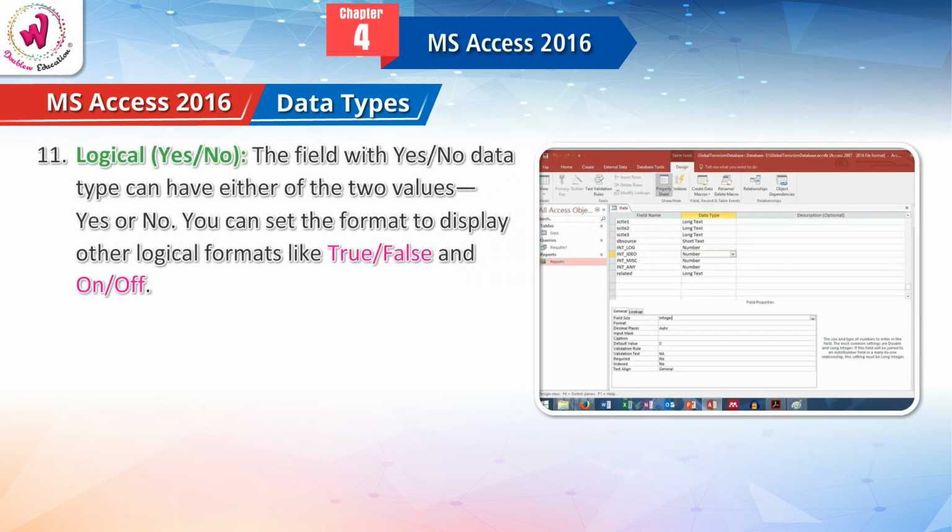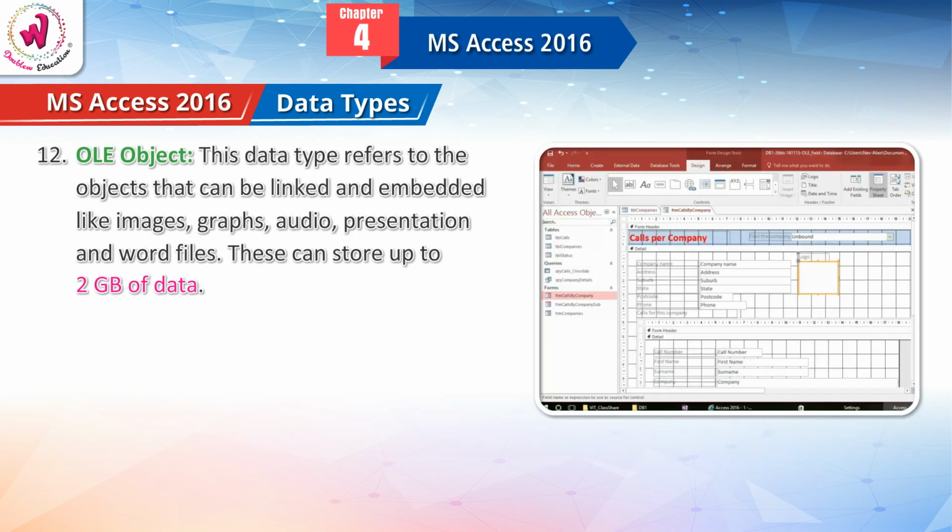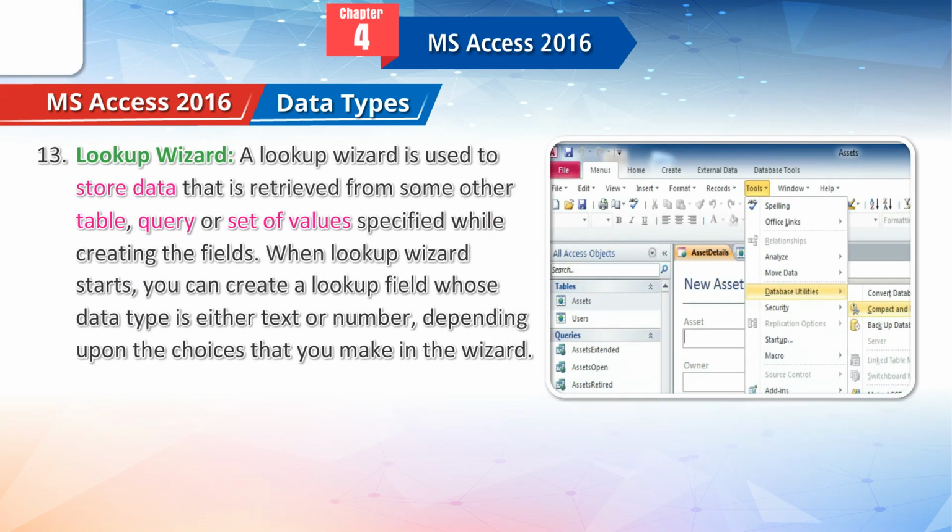11. Logical yes, no. The field with yes-no data type can have either of the two values, yes or no. You can set the format to display other logical formats like true, false, and on-off. 12. OLE object. The data type refers to the objects that can be linked and embedded like images, graphs, audio, presentation, and Word files. These can store up to 2 GB of data.